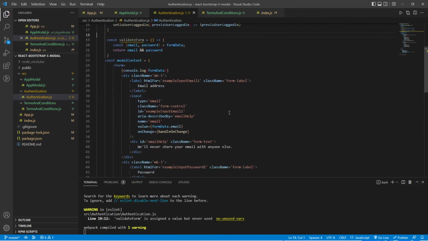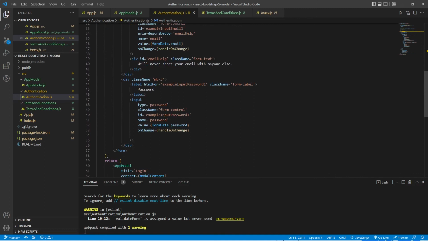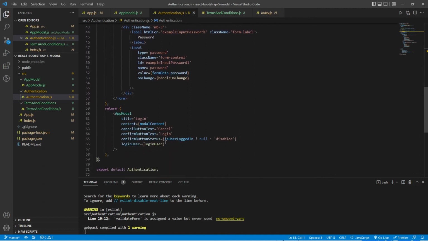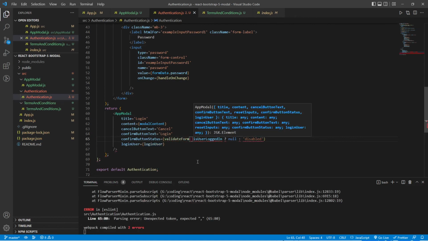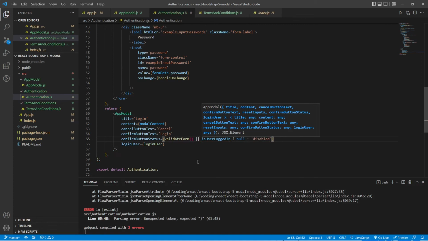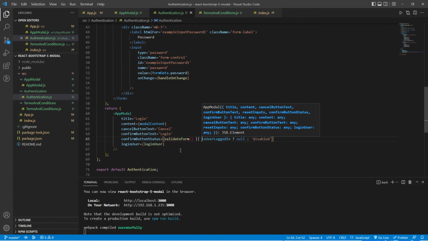And then we can use that down in our prop and we can say validate form or is user logged in.